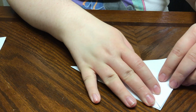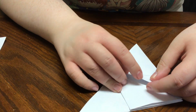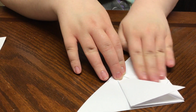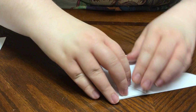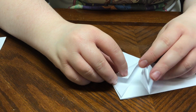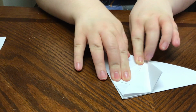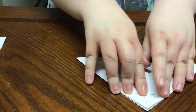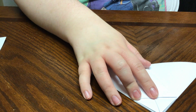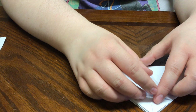we are going to fold inwardly. See, we have another flap here. So we're going to fold it in to the center again. And then do that same thing on the other side. And sometimes it gets a little tricky because it starts getting really heavy, the paper, and it kind of resists against you. Well, not really heavy paper, but the more you fold it, the heavier and thicker it gets, so it can be hard to fold these.